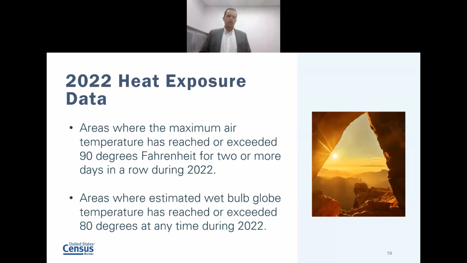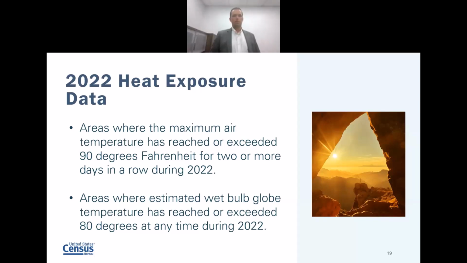All right, and then specifically for the CRE for heat, the air conditioning prediction was going to be part of this multi-dimensional measure where we look at a number of different components of social vulnerability. And we knew that it was important to make sure that we weren't only looking at the percentage of the population that was socially vulnerable to extreme heat, but the percentage of the population that was exposed to extreme heat. And so for 2022, we aligned that with our data year, and we used two measures of heat exposure as part of our data.